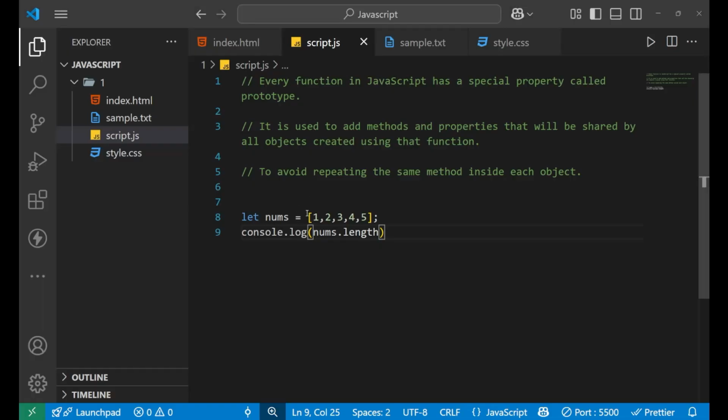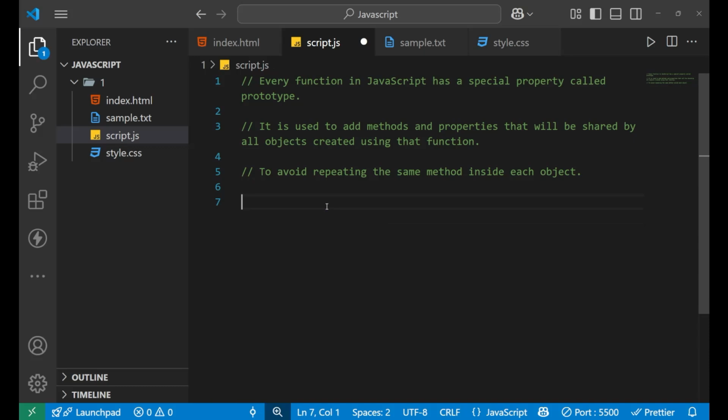Because your array is having 5 elements. That's why this length is counting the number of elements, right? So this length is actually the default property which is provided by JavaScript. But if you want to make your own, like length, you want to make something else by your own for your own function, then for that purpose we use the prototypes, right?